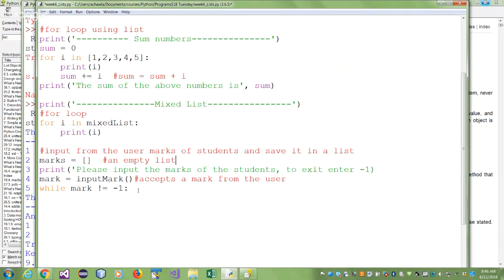So while marks is not equal to 0, what do you want to do? You want to take that mark that the user has given you and add it to your list. And here is an example of a method. With the marks data structure, also called an object, right? With the marks data structure, you're using a method called append.